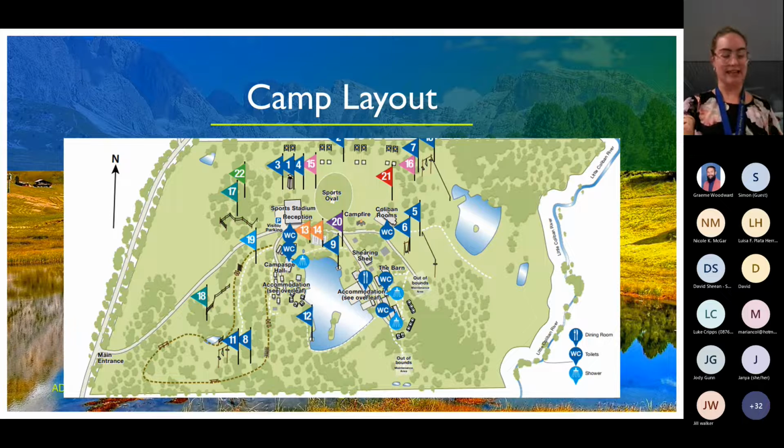Okay, this is the layout of camp. So the food hall that students will visit with teachers for their 3 meals a day is located here, where you can see the knife and fork icon. And then if you can see, so this centre is the lake in the middle of the site.